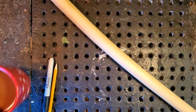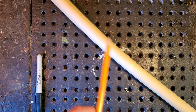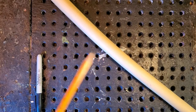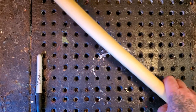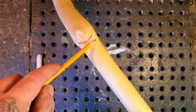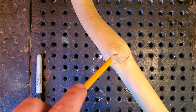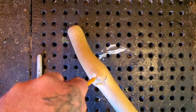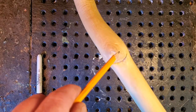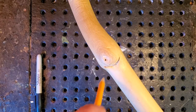Okay, guys, so got my coffee ready. I got a pencil and a pen. I'm going to see if I can draw it on with pencil, but if you guys can't see it, I'll do it with pen. I talked to the owner of this walking stick, and he wants the wood spirit right under here. He calls this the smiley face. Look, it's a little nose. But he also warned me that this wood in here is very punky. So we'll have to figure out what we're going to do with that.